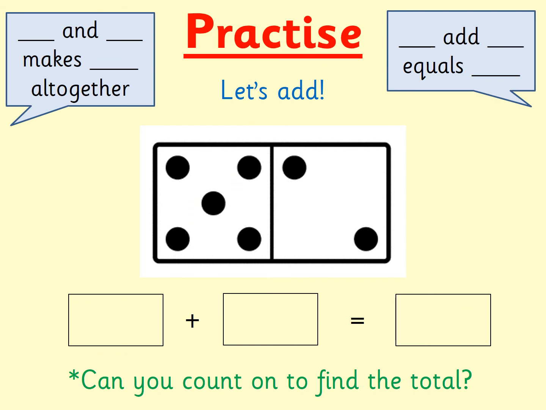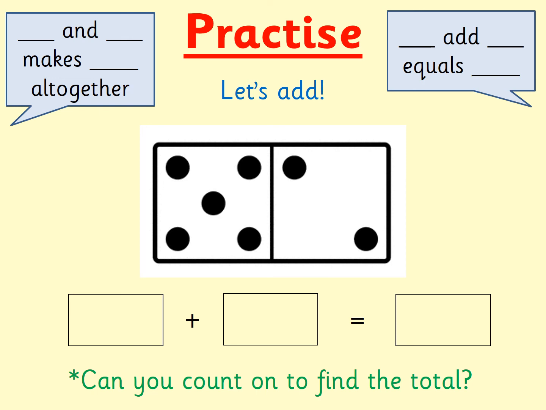Okay, now it's your turn. In your workpack, you have a sheet with some dominoes on them. I'd like you to see how many dots there are on each side of your dominoes, then see how many there are all together. Can you say a number sentence? Can you write a number sentence to show the domino? Let's practice on this one.